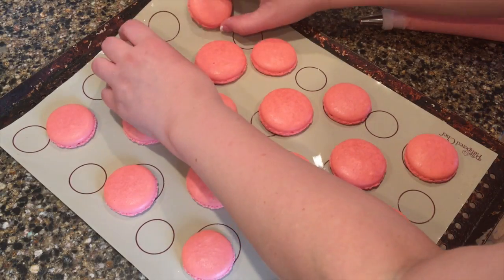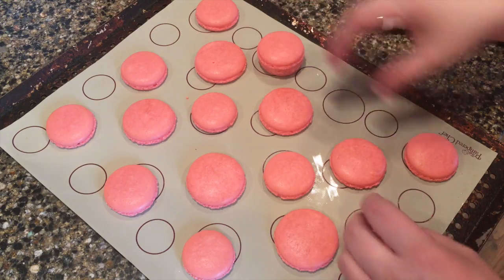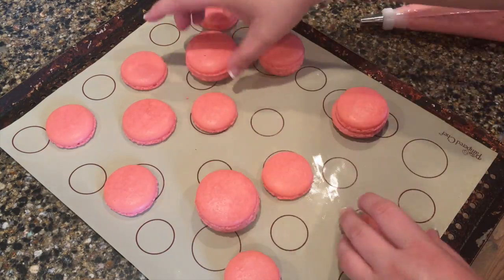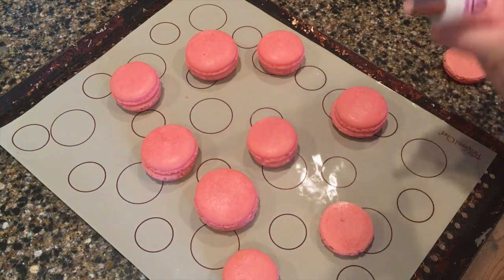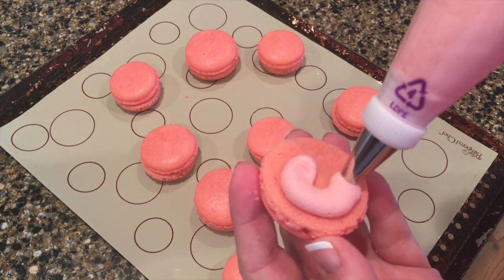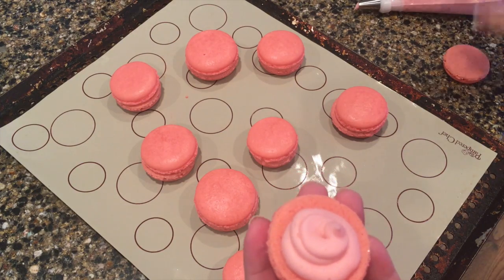Now it's time for my other favorite part, marrying the macaroons. Pair them up, matching them by size and shape. Then, fill a pastry bag with your favorite filling. This one's a homemade buttercream. Swirl it on one side of the macaroon and gently sandwich the pair together.